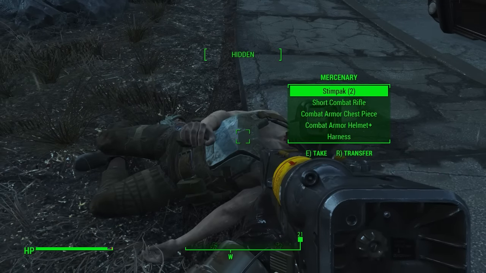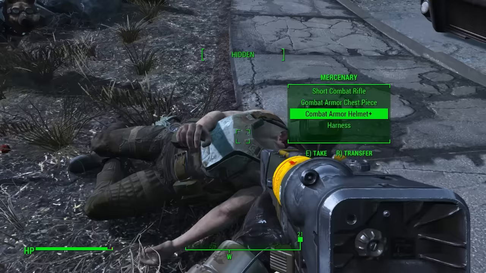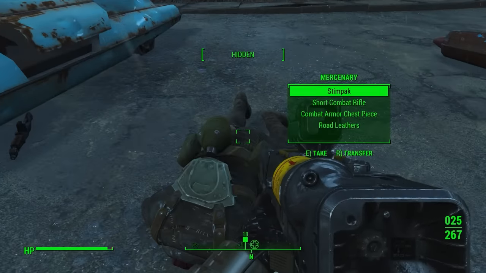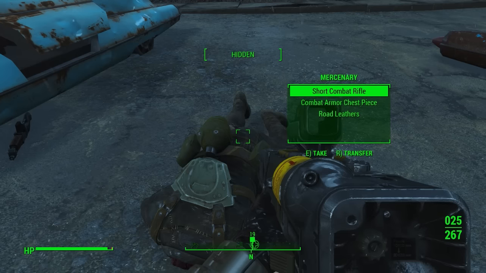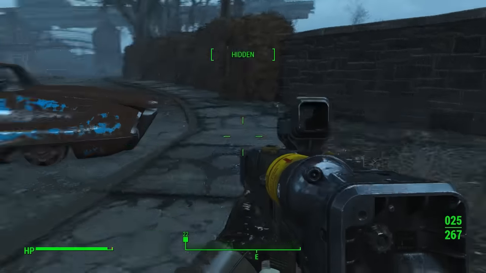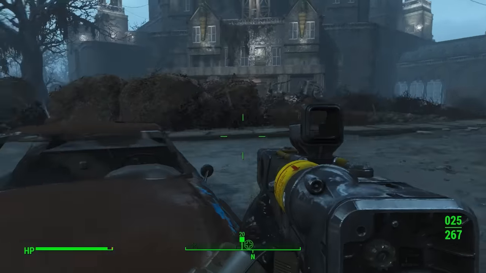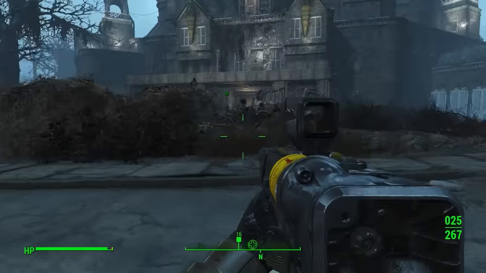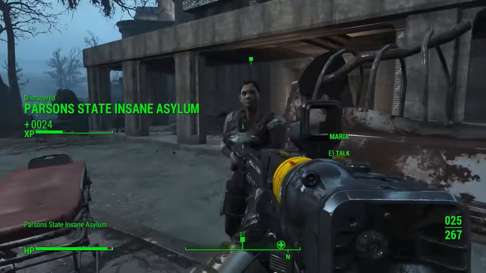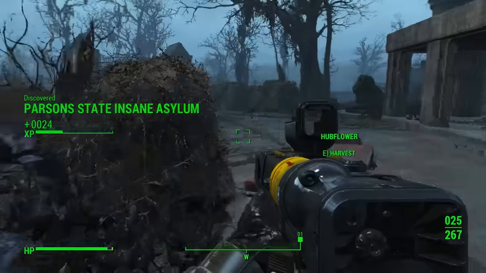45 rounds, always need those. Short combat rifle. I'll come back for their combat armor, because I want it and I need it for my various settlements. I'm starting to upgrade all their leather armor pieces over to combat armor. But I don't want to load myself down right now, so I will come back in the future. Hello! How are you? Oh, were those actually your mercenaries?